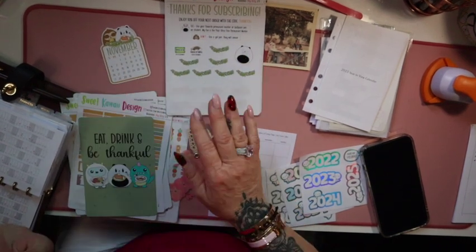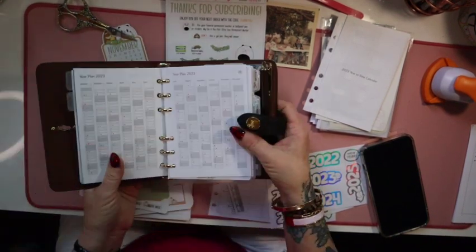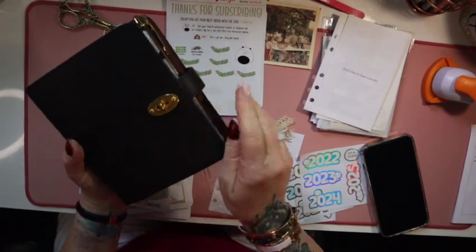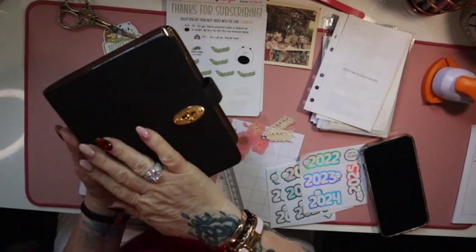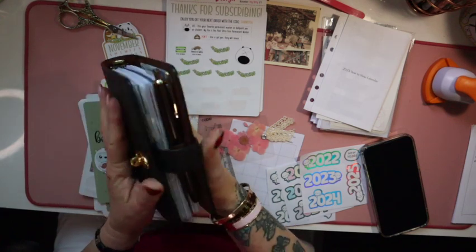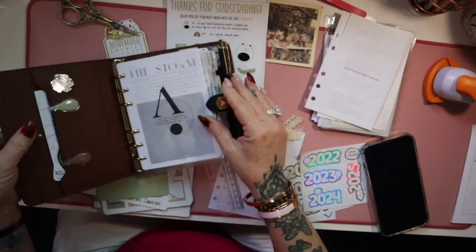What I'm going to do today, I'm going to have a couple of videos going up today. So I have for my everyday carry, well basically my work planner, this beautiful Mulberry A6, which I only just received this week. This was a trade from a lovely lady on Facebook, and we've been buying and trading and doing things like that for a little while. But I love it. I want to sleep with it. It is so beautiful. I wish we could get these planners here in Australia.